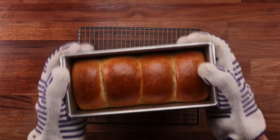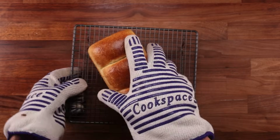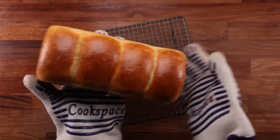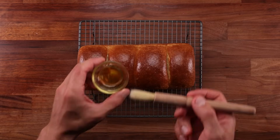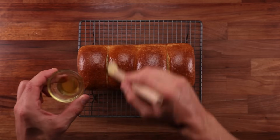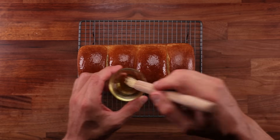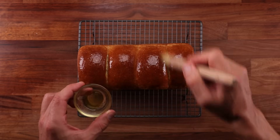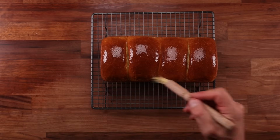The initial bake will take around 30 minutes. After the first 30 minutes of baking, gently remove the loaf from the tin and then place it back into the oven for another 15 minutes of baking. This will finish off the crust nicely. It will ensure that it's browned nice and evenly on all sides. As a final touch, I like to give this bread a light coating of oil. It'll make it even shinier, it'll soften the crust even more, and it will stay looking good for longer. Of course this is optional, you can just leave it as it is.